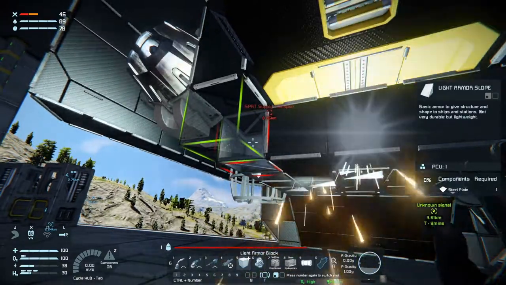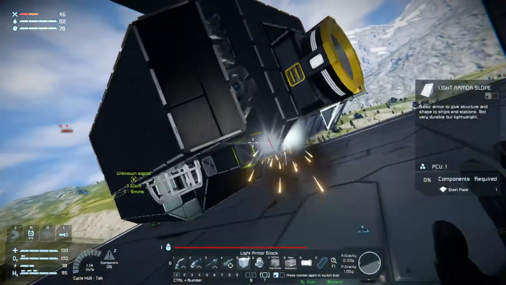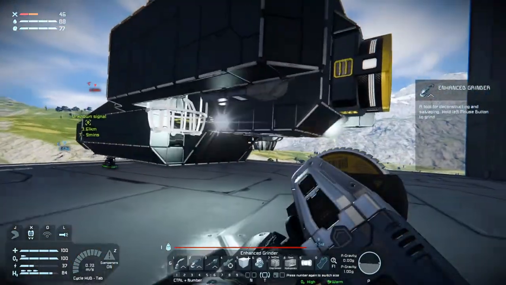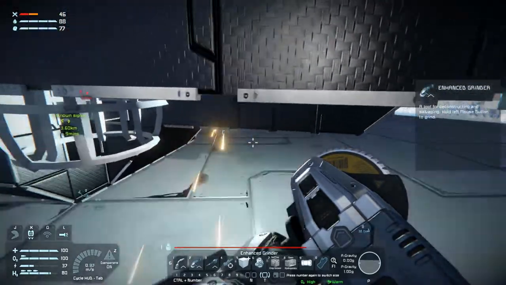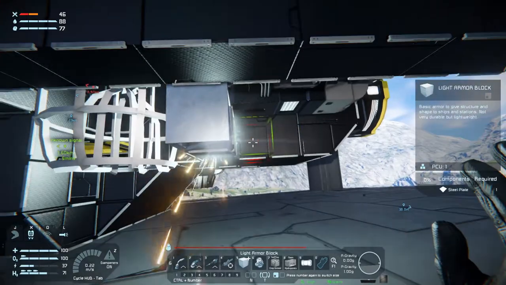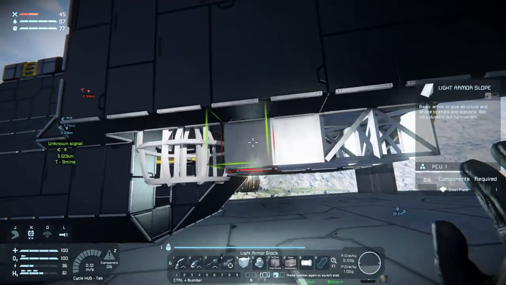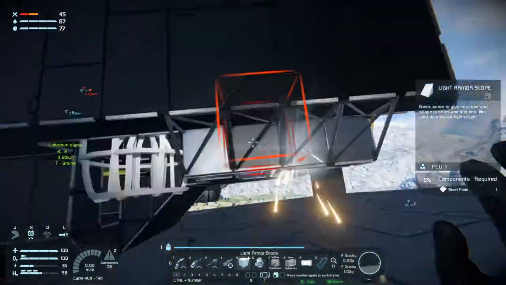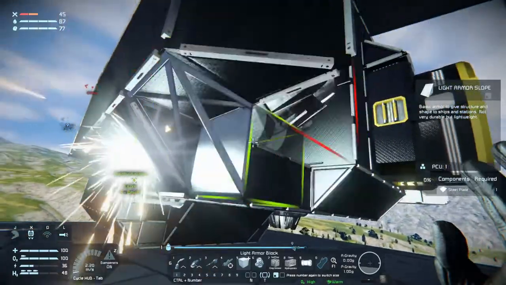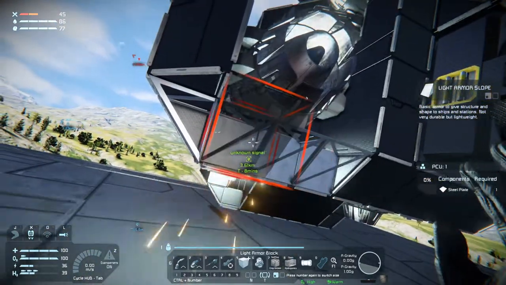There, we want slopes. Okay. Don't want a slope there. And then I think we will do blocks out here. And slopes to finish it off. And then probably slope here as well. And here. And a corner.